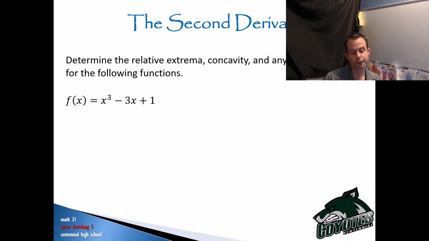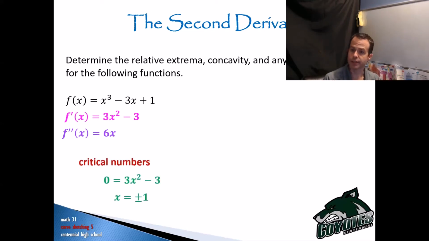First thing you've got to do is get me the first and second derivative. Okay, so first derivative, 3x squared minus 3. Second derivative, 6x. Now, first thing we're going to look at is intervals of increasing and decreasing and local max and mins, just like we did yesterday. So I want to think, where does the first derivative equal 0, or where does the first derivative not exist? I can factor out a 3 from that 3x squared minus 3. That'd give me 3 times x squared minus 1, which would be x plus 1 and x minus 1. So I know I've got critical numbers at -1 and 1.